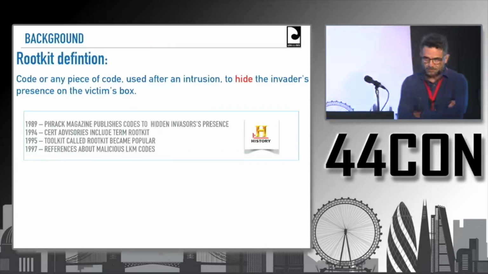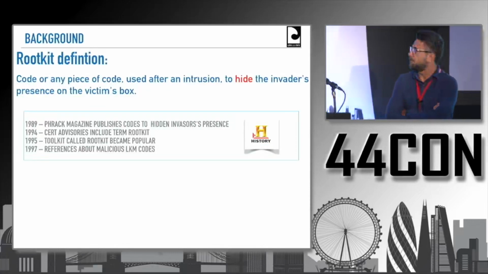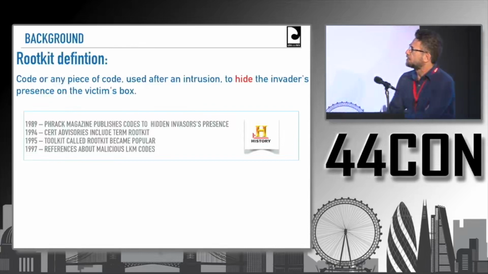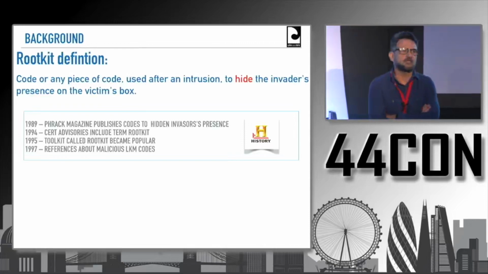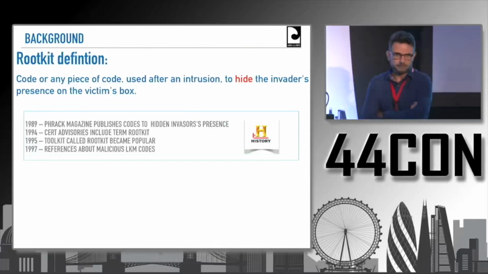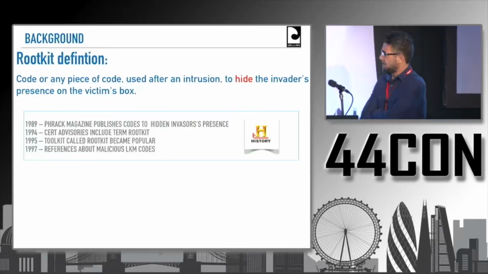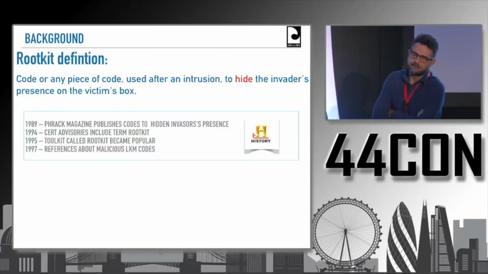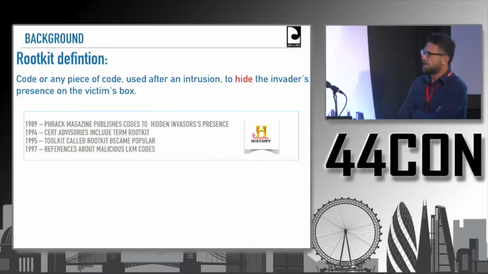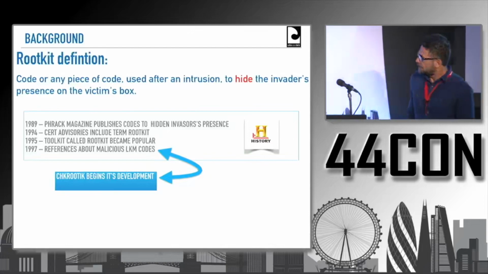I saw Linux rootkits or SunOS rootkits, a kind of rootkit for specific machines, specific Unix operating systems. In 1997, there were references to malicious LKM code. LKMs are loadable kernel modules, a piece of code that includes in the kernel features to hide the invaders in Unix machines. In this case, in Linux, because the other Unix systems at this time had a monolithic structure. So Linux started to use loadable modules. And the same year, Chkrootkit was born.